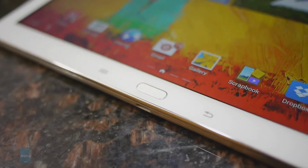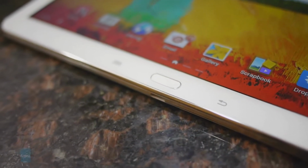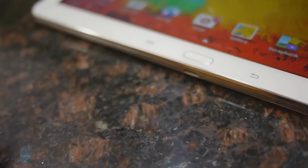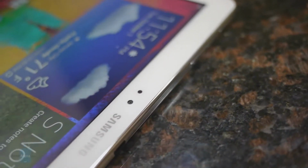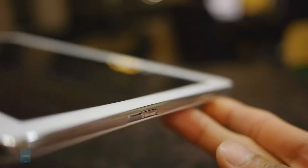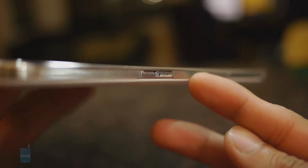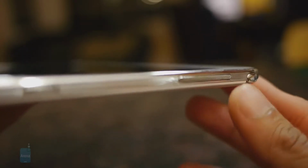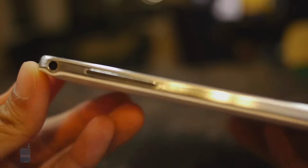Below the display, of course, we have the distinguishable flush home button, similar to all the other Galaxy devices out right now. And surrounding it, of course, we have the capacitive back and menu keys. Meanwhile, above the display, we have its light sensor and its front-facing 2-megapixel camera. Around the silver trim bezel, we have all the stuff that we normally would get. For example, on the right side, we have the micro SD card slot. We have also the right speaker. The opposite side, we have the left speaker, so dual speakers. You have a 3.5mm headset jack here as well.